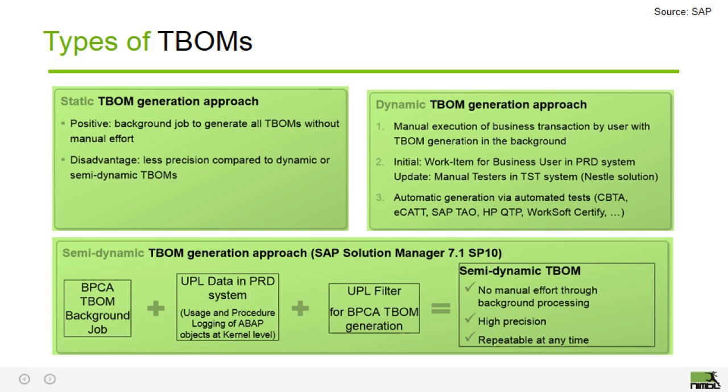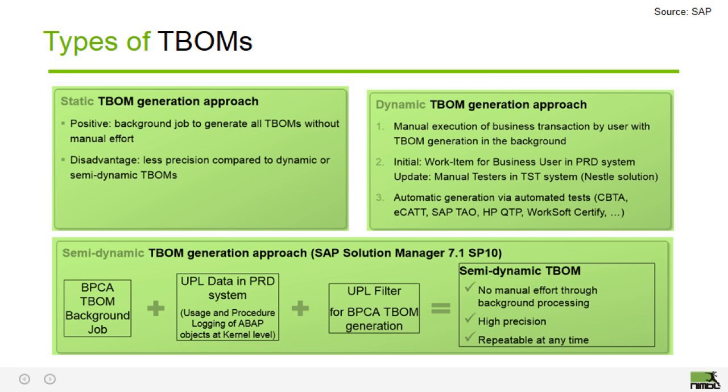And for the rest of the business processes, of medium or low criticality, you can just keep them as semi-dynamic TBOMs. So when you do find the impact to them, you can then choose and say, let's look at how many objects within it are actually impacted. If it shows that 10 or 15 objects within the entire TBOM have been impacted, yes, you want to test it. But if it's just one object, you might say, I think I can live with the risk.